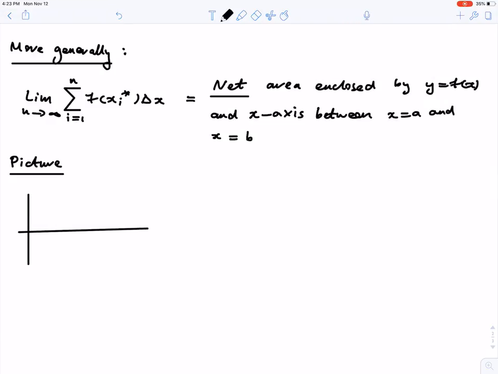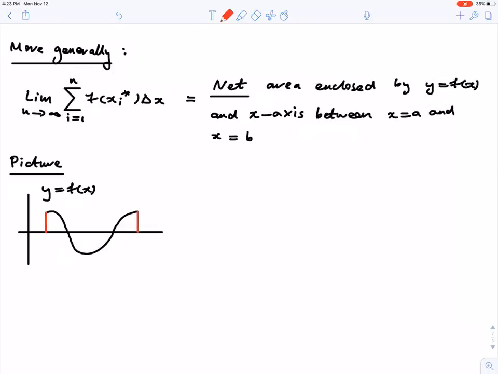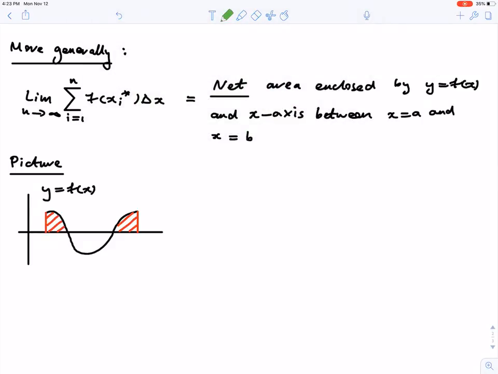So if you have a function which is above and below at different times, something like this, for example. Imagine this is y is equal to f of x. Well, you've got two types of region enclosed. You've got the regions above, so things like this. I'm always going to use red from now on to indicate areas enclosed above the axis. And for those of you who are colourblind, I'll use green, but I'll switch the direction, so it's not a problem. So the total region enclosed is basically the area of all of this stuff.